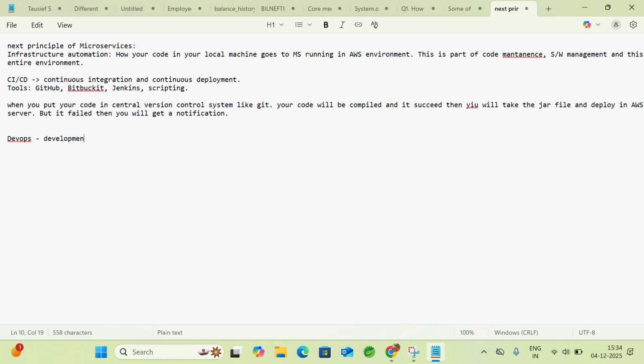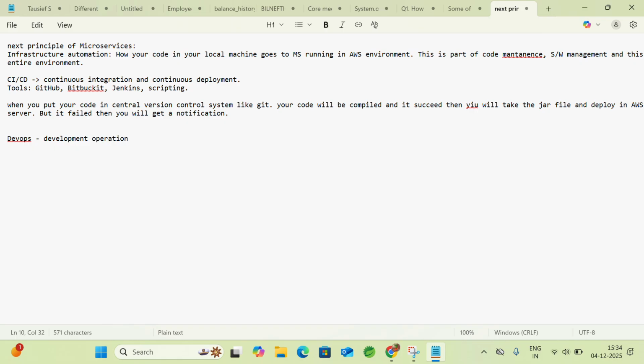the development operations team. Basically, when we work in a team, generally there is one DevOps person for a team of 20 members, so that this kind of work can be done. For one particular microservice this is the process, but if we have 50 such microservices, then we need to do the same thing for all 50 microservices, and this is the work that needs to be done by the DevOps team.